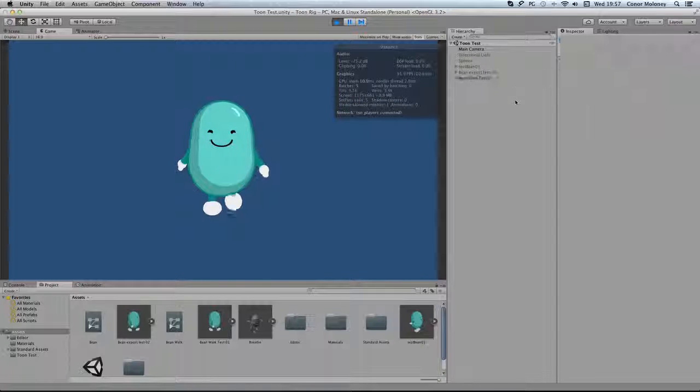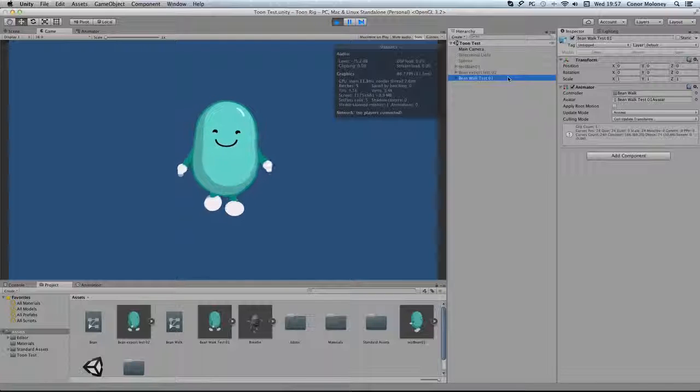And now I have an animator. I can script up the animator so he only walks when the input's pressed. I can make him turn, jump, and all that. Okay, cool. Hope that's helpful.